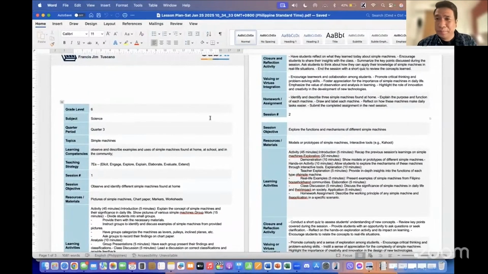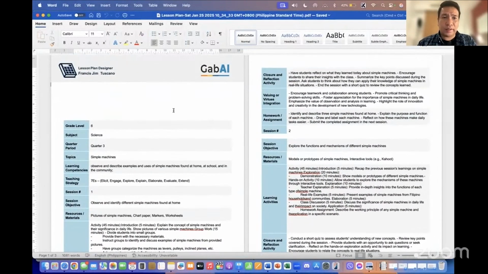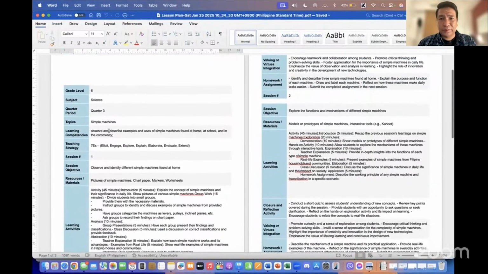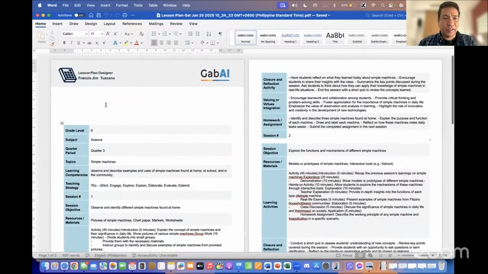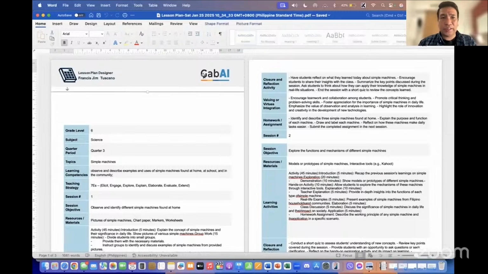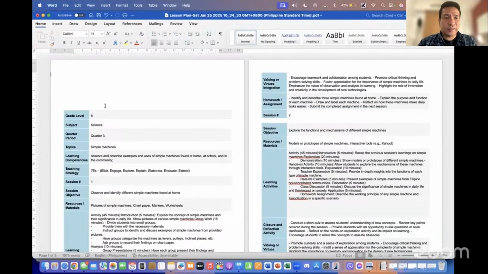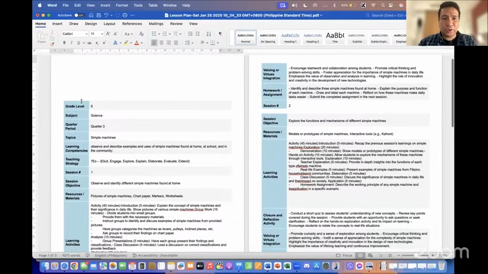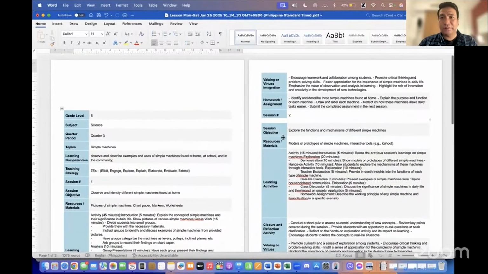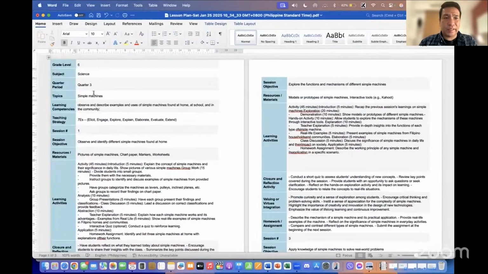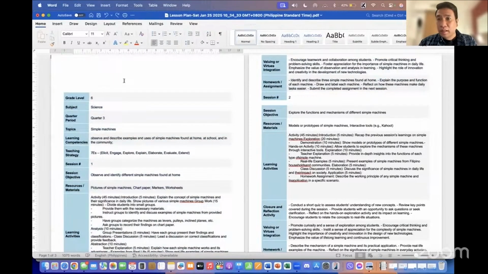There will be some technical edits that you need to do, like moving everything, but you already have it here. If you want to change your logo with GabAI, just delete it. Replace it with your school logo, your name, the header, if you have a very nice header. You can delete everything that you don't want and edit everything for yourself. You can open the PDF file so that you'll be able to edit everything if you want to add more. So that's one example of how you could maximize.